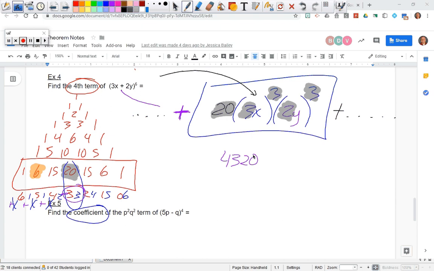Alright, here we go. You tell me, how many x's do I have? 3, so x cubed. Guys, it gets more involved than this, so please make sure that you're watching, because I have a difficult one for you at the end. And to me, it's the only one that's difficult. That's you, Mr. Gomez. For you, not for me. So y would be what? Third. So that entire thing is your fourth term. That's it? That's the answer? That's it. That was simple, Mr. Gomez. Okay. Here we go.